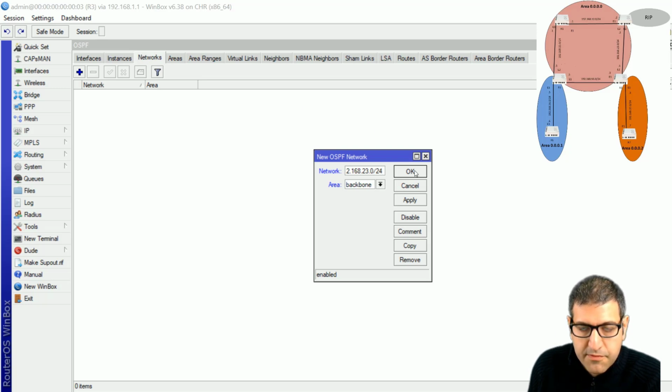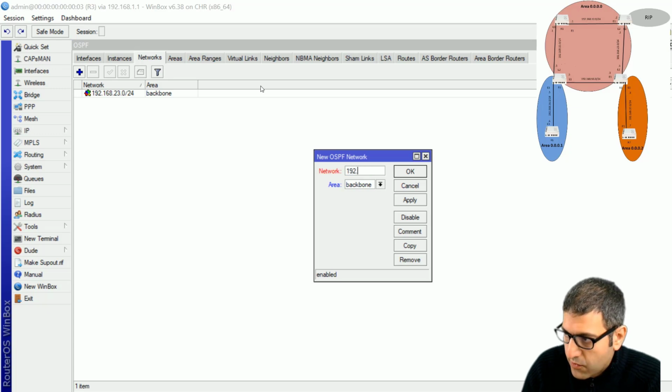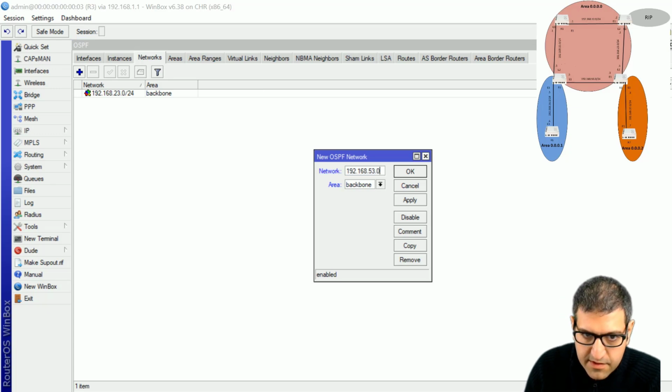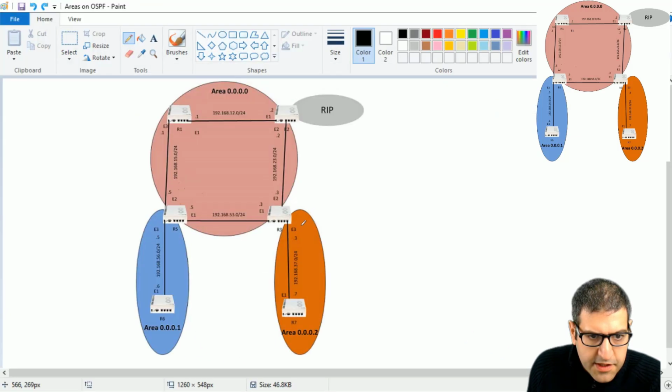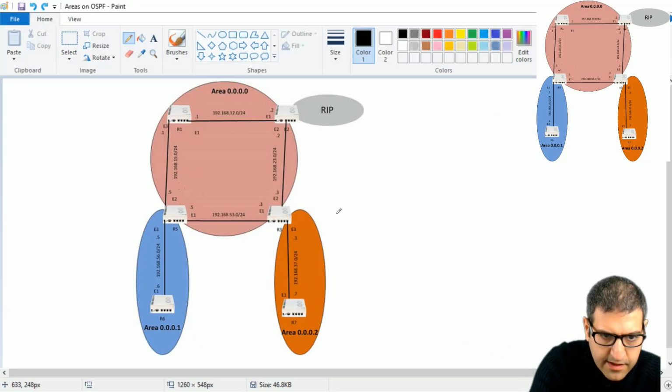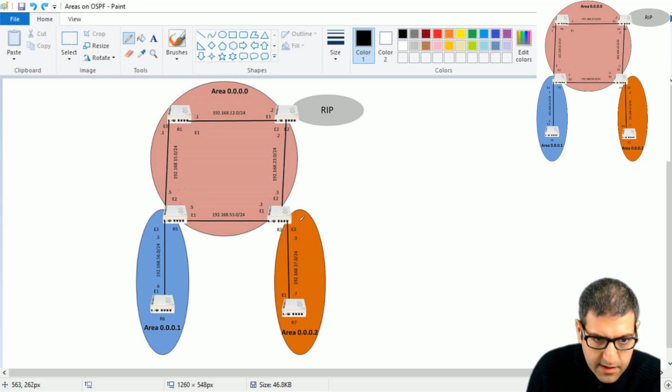That's on the backbone, between router 2 and router 3. And also 192.168.53.0/24, that's also on area 0, the backbone. And then 33.33.33.0/24, also on the backbone. But now this interface, Ethernet 3 of router 3, is inside area 2.